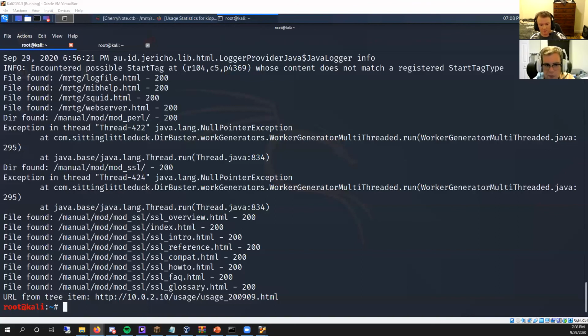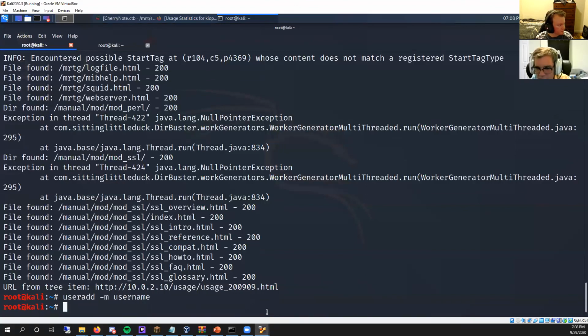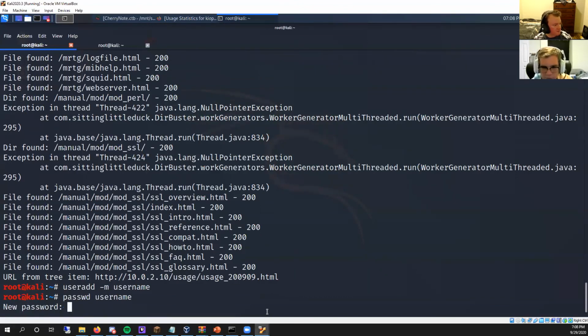And then type in passwd username. Or hold on. Let me just do this along with you just to make sure I'm doing it right. Yeah, okay, type in passwd without the d, so passwd space username, and then set a password. Is it username or the username that you picked? The username that you picked. Okay. So useradd -m and then the username you wanted it to be. And then passwd, the username you wanted it to be. Then it's going to prompt you for a new password.